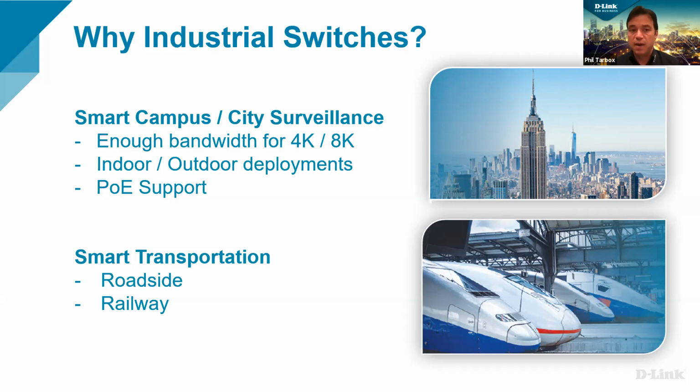Certainly for things like smart campus, so going into schools and universities, and city surveillance programs are really, really important. Of course, the safety of citizens is certainly something that governments and cities and councils are wanting to do. So across all our range of products, we've got enough bandwidth on all of our switches to be able to deliver up to 4K and 8K video. Of course, deployments are able to be done both indoors and outdoors.